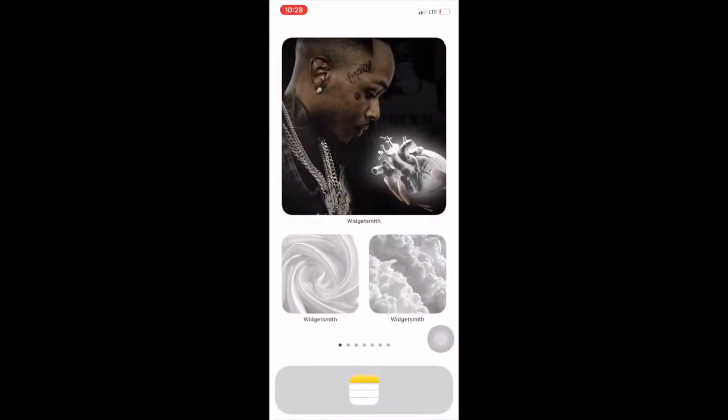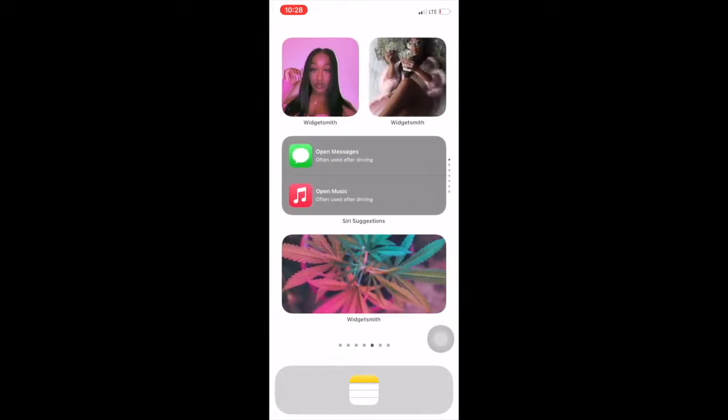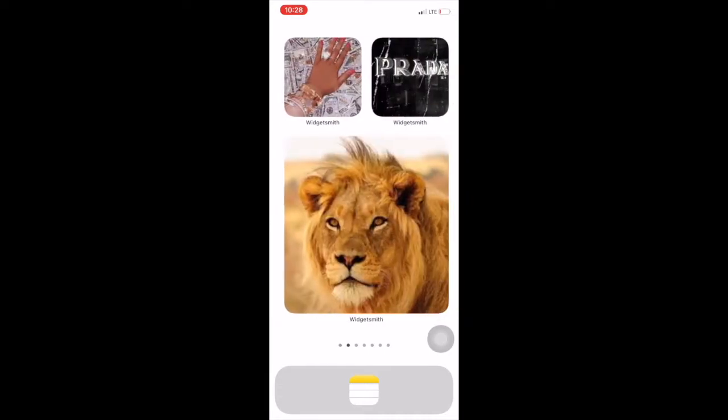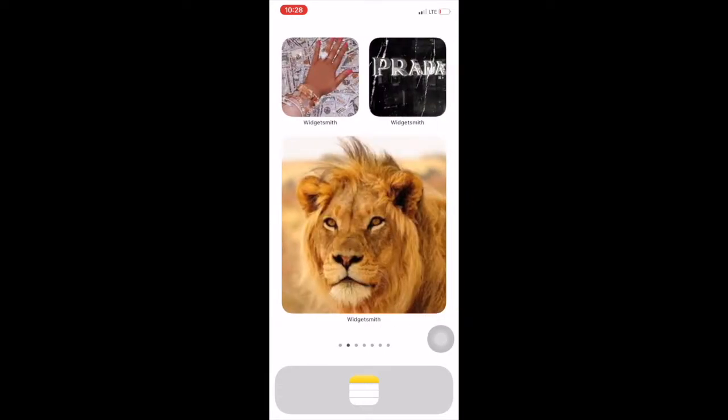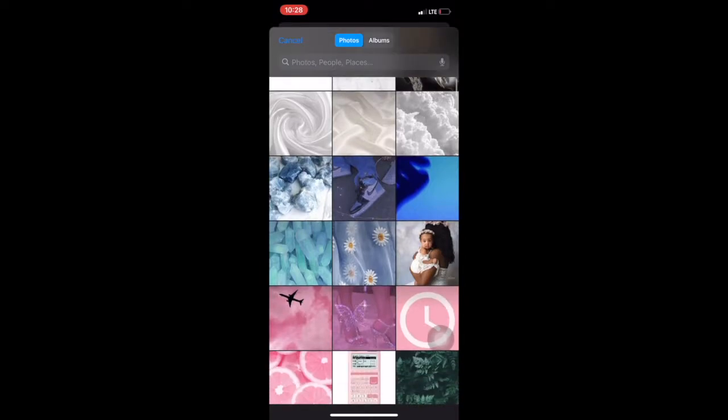Okay, so y'all can see on this screen, I made it white. I made it dedicated to Tusi. Now add the little clouds. Now I'm going to go back in and find my blue pictures, place them where I want them, play with it, and get it to how I want it to be. And that's just what I'm going to do.